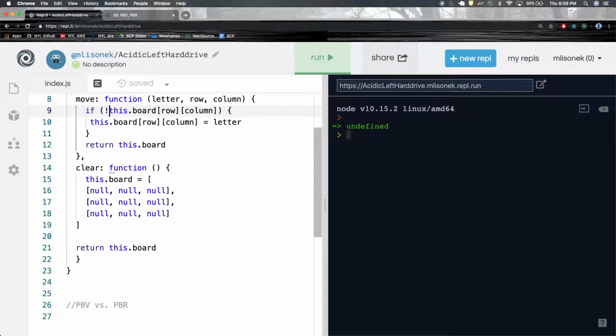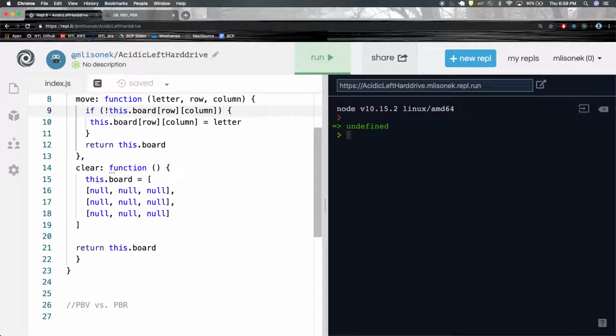Adding the bang makes it resolve to truthy if the value of this.board at row of column is null, because null is a false value. And that's exactly what we're looking for. We're looking for exactly null, not a string or a number or anything. And if the person using this is always putting in strings of x and o, and not undefined or something, then this will be fine.